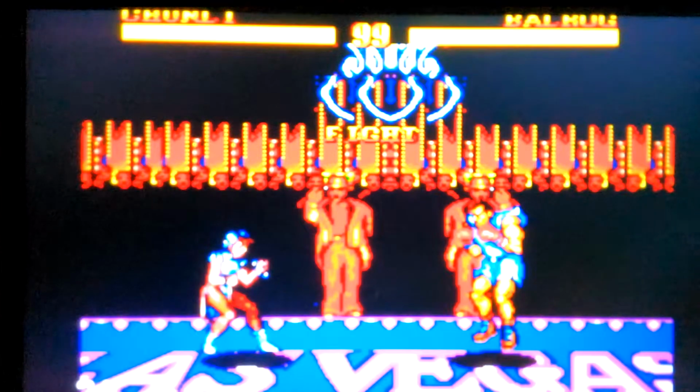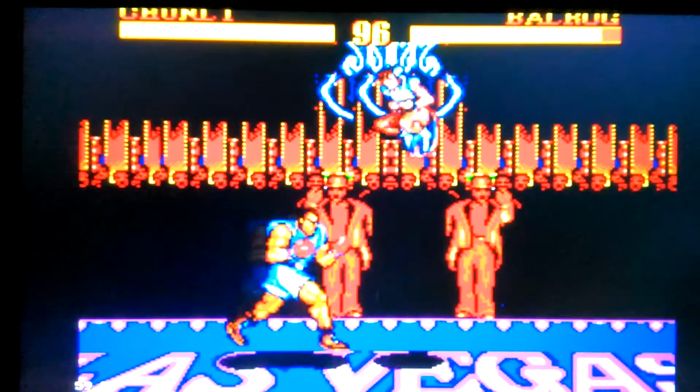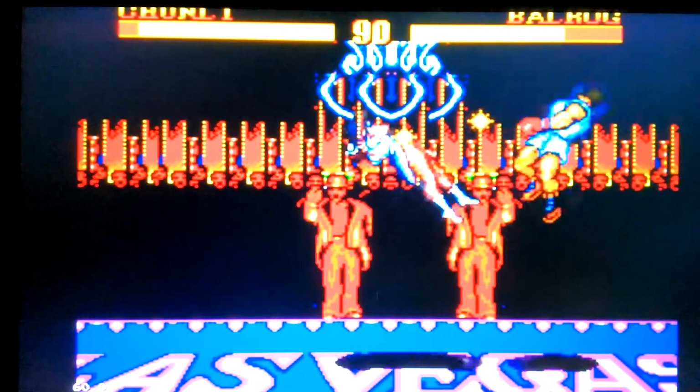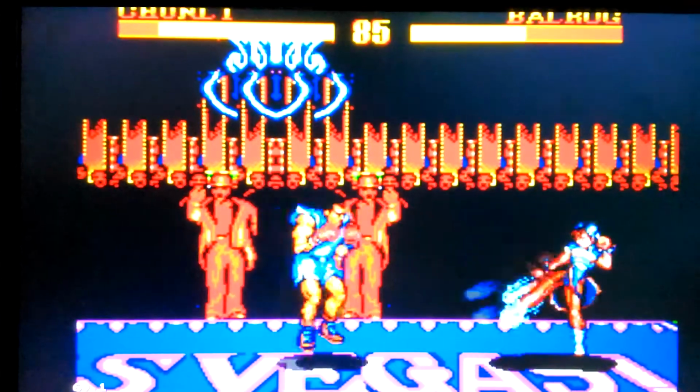And then have him fade into obscurity. Everyone will forget about him, and no one will ever remember he ever existed. That's how Alex Kidd deserves to be. No one deserves to remember Alex Kidd. Some characters and games do deserve to be forgotten, Alex Kidd being an obvious example of one of them.